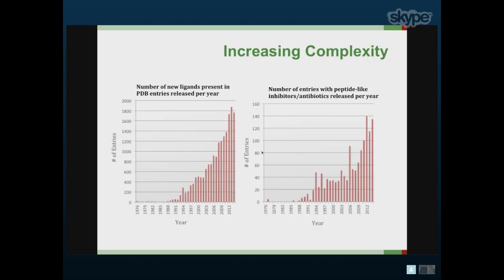So the complexity of the archive continues to grow, here represented in terms of molecular complexity, in terms of the number of small molecules and medium-sized molecules within a PDB entry. Perhaps the next time this workshop is convened, the complexity graph is going to reflect the emerging complexity that comes from entries which will be based on primary experimental data from more than just a single method.